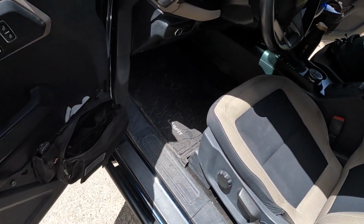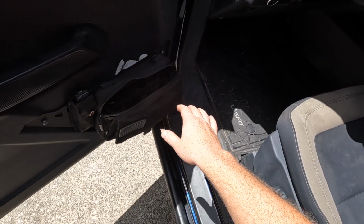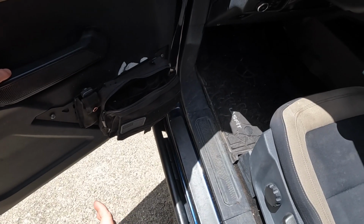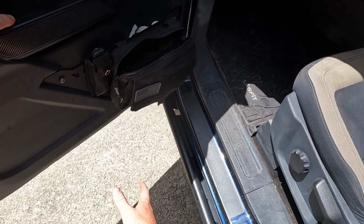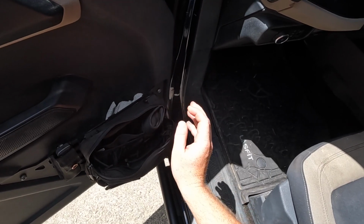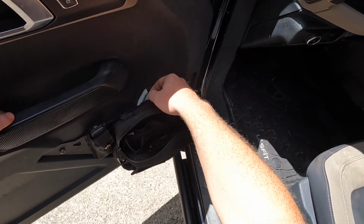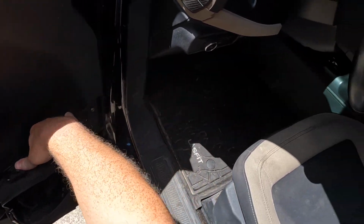We're going to start here on the door where I have these molle panels. These are flat molle panels. Some companies do the molle panels that kind of stick out a little bit, or the factory bungee ones. I don't like either of those options because it's not very organized in my opinion. And I know some people want big water bottles, but for me, I'd rather have something like a bag where I can put stuff inside. So on this side, I leave stuff that I want to grab, like sunglass cleaners, etc. This is where I keep a little bit of self-protection sometimes, and I also keep a knife over here. There's also still a little bit of room on the back side of it where I keep little microfibers and stuff like that.